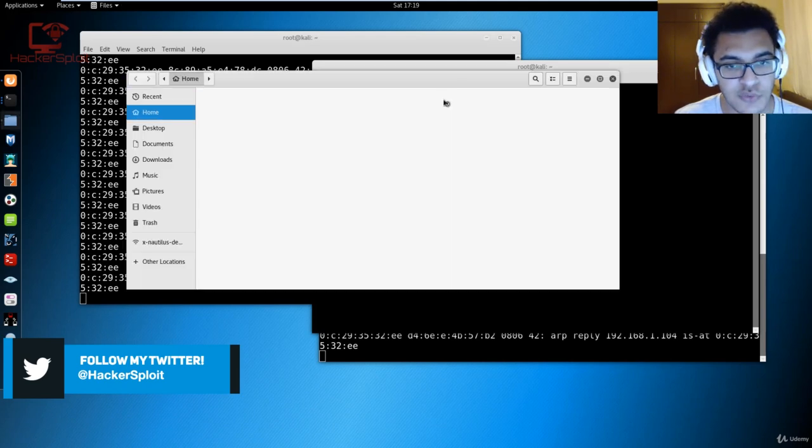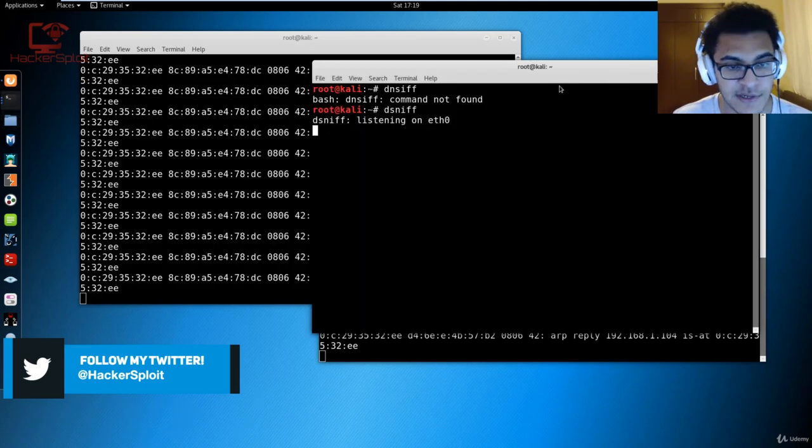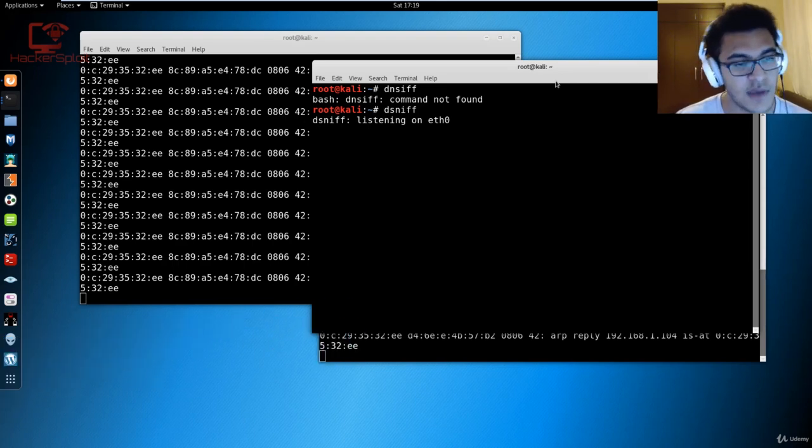Essentially what you can do now is open up a traffic analyzing tool like Wireshark, or whatever tool you choose to use, and go through the packets that are being sniffed, because all the traffic from that device is passing through the attacker machine, which is what I'm using now.